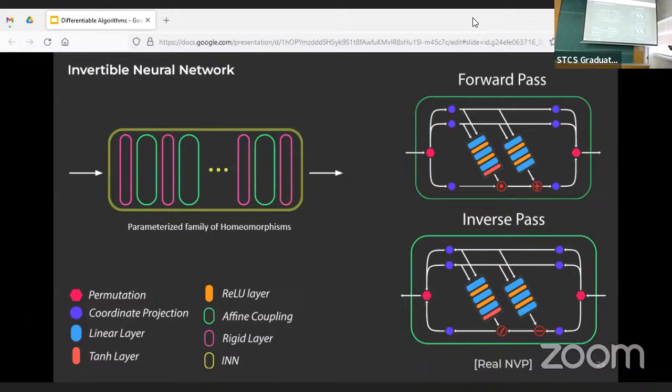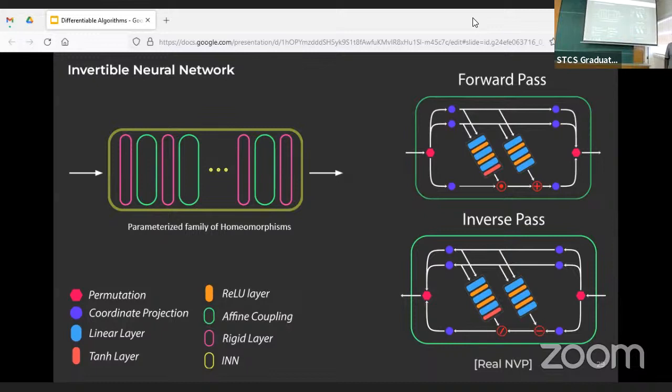So this scaling factor is made sure to be greater than 0, and the translation could be anything, negative as well. Then the input is scaled and then translated to get the output. And from the output, we can exactly recover the input because the other 2 components are identity as they are, and the affine function for a scaling factor greater than 0 is invertible. So let's say this is S and this is P and this is Z. We get S times Z plus P. Then to invert, we subtract P and divide by S to get the 3rd component.